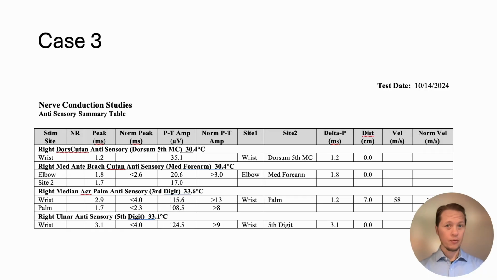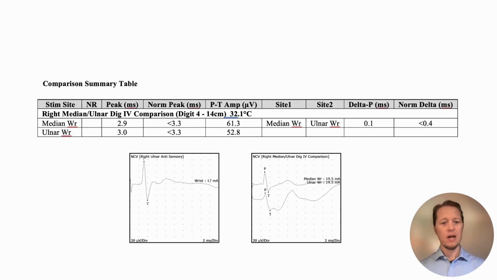We are up to case number 3 in this series, and as before, we start without the clinicals, just dive right in and let you start to think of the differential diagnosis in your mind based on the data. And we have some upper extremity studies here. Ulnar dorsal cutaneous, median, and ulnar studies here. They are all normal. Feel free to pause it if you need to, but pretty darn good amplitudes here. These are the waveforms. And then a ring finger median and ulnar comparison.